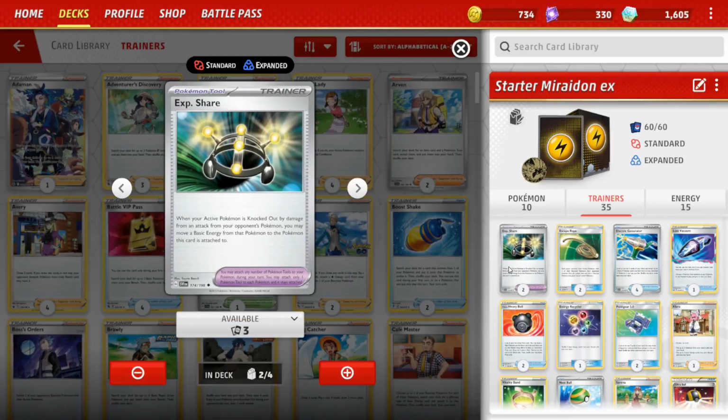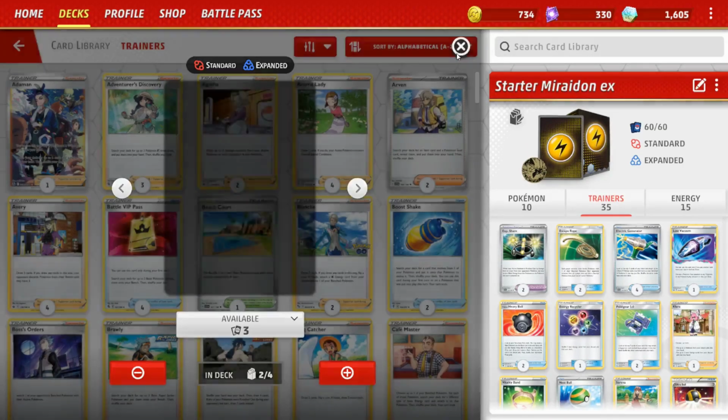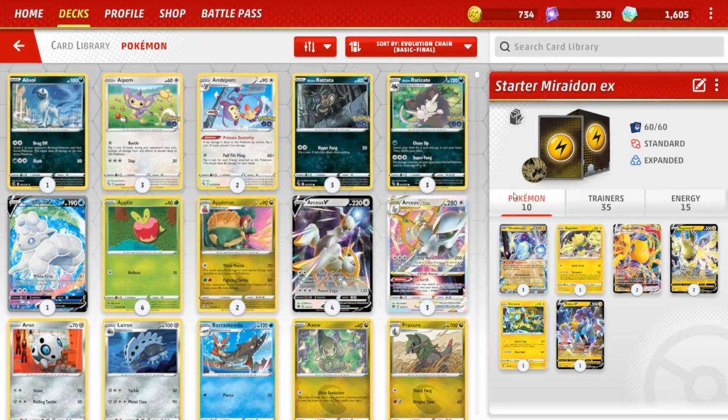And to kind of keep energy controlled on our board, to try not to lose them as much, we have XP Share. If your Pokemon was knocked out, you get to go ahead and take a basic energy and move it to the Pokemon that has the XP Share on. So even if your opponent is knocking out something you put 3 energy on, well, that's still spread energy around your board, so they don't really put themselves in the most positive situation for even knocking you out.